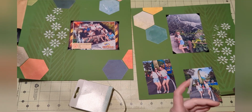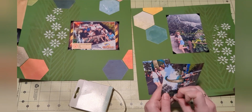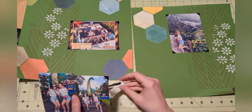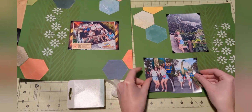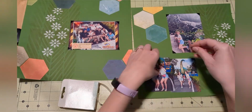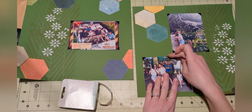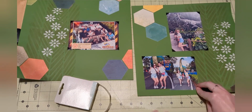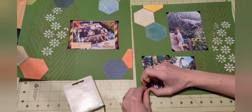And then again, because we had that photo pass, we took some silly photos in front of the large dinosaur, where one of the Disney workers with the camera was there taking silly photos of anybody that wanted them. So my sister and I had to get some of those silly photos done.